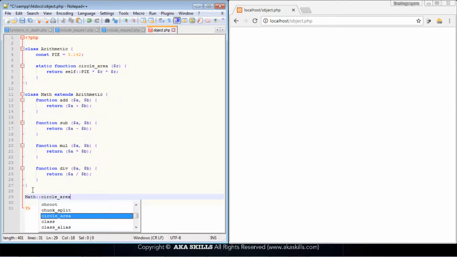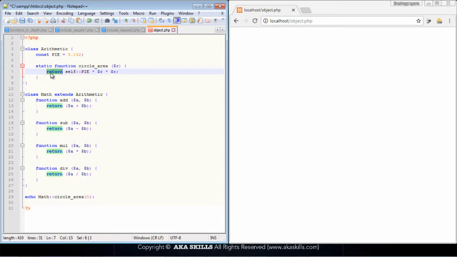After this, what follows is the parenthesis, and within the parenthesis I'll specify my radius, and in this case my radius will still remain 5. The other time we got 78.55. Let us not forget that we are going to echo this because we said to return the value, not to echo.